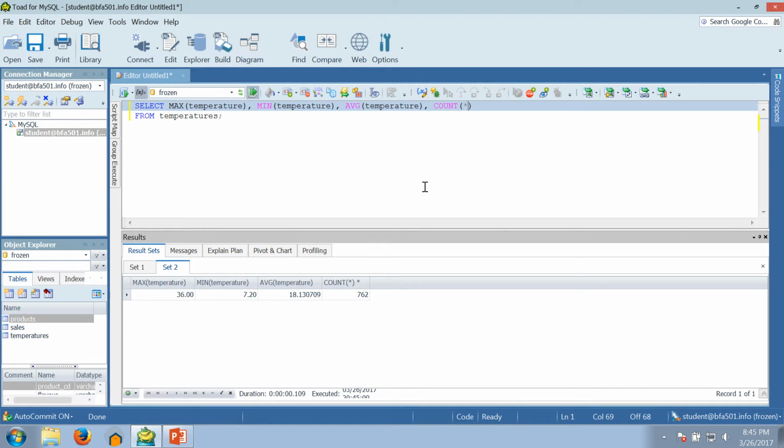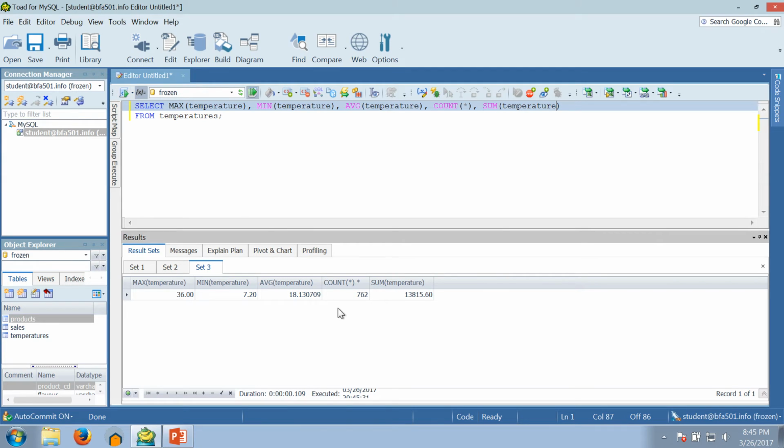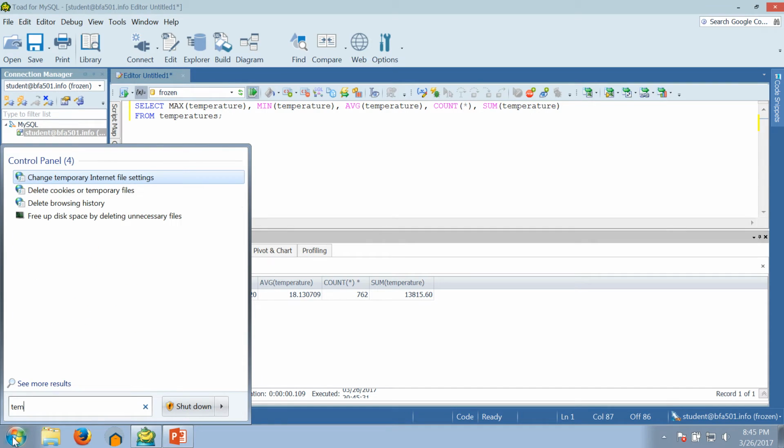We can verify this. Let's say for example we want to do the SUM of the temperature. This is supposed to match, because the average is basically the total of the temperatures recorded divided by the number of temperatures recorded. We can verify with the calculator if you want.